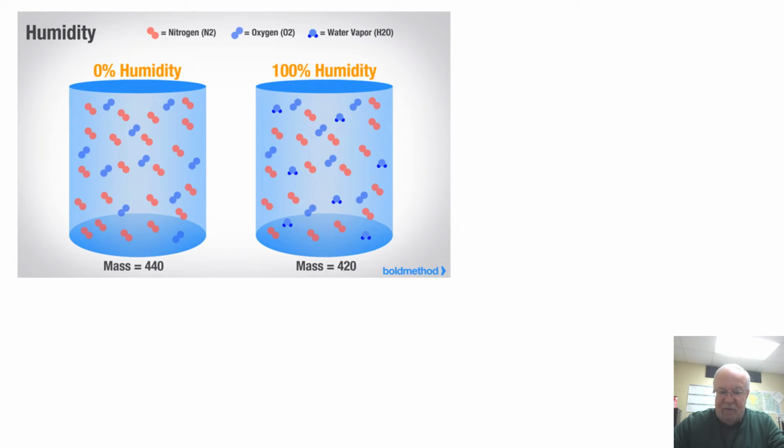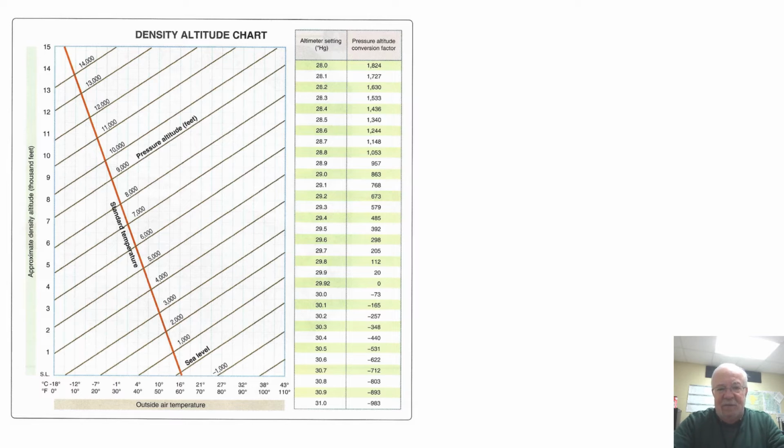Temperature and pressure altitude are the big ones. So we come to this chart. There are three ways to find out. There's a density altitude chart like this. There's an actual formula that you can work through. And then some of the aircraft performance charts will include that as part of the calculation. But you will need to do this for the written test. But you know how to do it. It's not that complicated. We have covered this before.